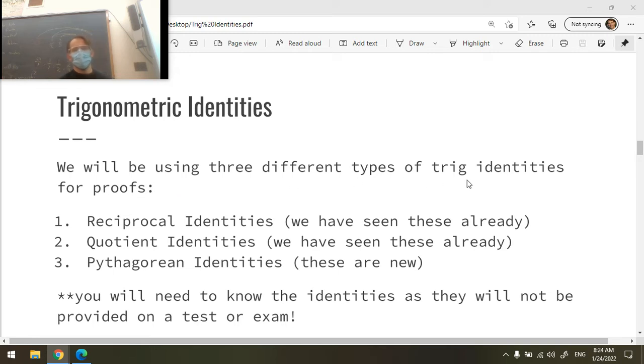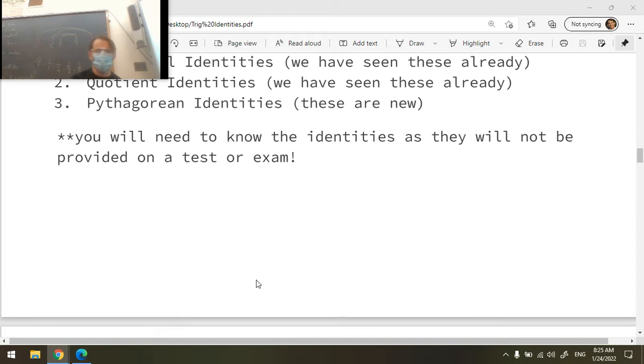So there's 3 different types of trigonometric identities that we'll use. The first are the reciprocal identities, and we've seen these before, so we'll review those. There are the quotient identities, and then there's the Pythagorean identities. It says here we've seen the quotient identities already, but I don't think we did. I think that's something that we need to take a quick look at. But the Pythagorean identity is new. But as you can guess, a squared plus b squared equals c squared. This is related to opposite, adjacent, and hypotenuse. And that makes it actually fairly easy to remember, especially if we review the unit circle today. So let's take a look.